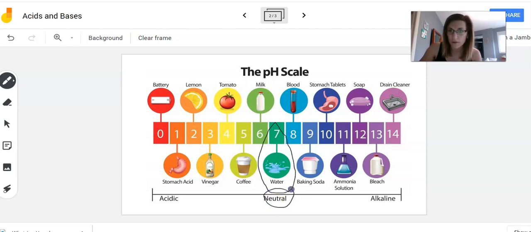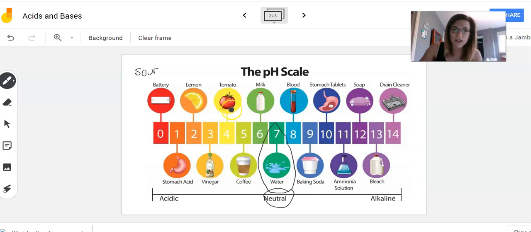And then you can see that for acids, acids are usually things that are really, really sour. Okay, they might be sour in taste, like a lemon has a pH of 2.2. We talked about your stomach acid being really strong at a pH of 1. Battery acid is also very strong, which is why we recommend that you don't throw your batteries in the garbage, that you recycle them properly at like a London Drugs or a Staples.